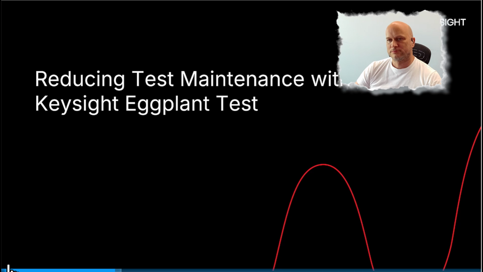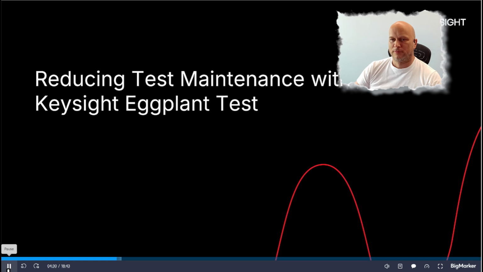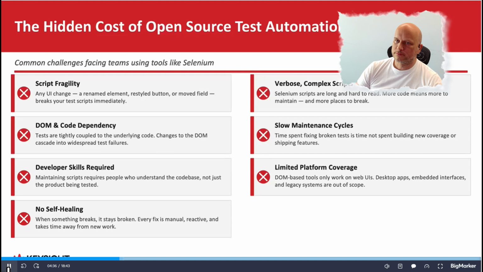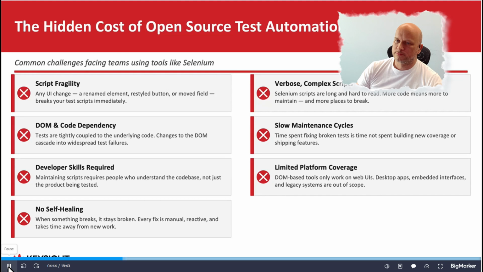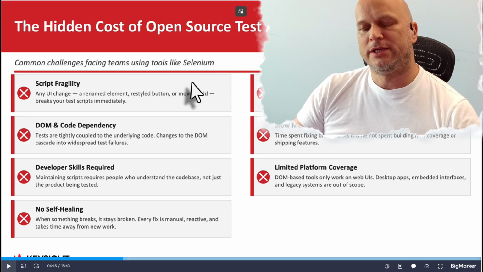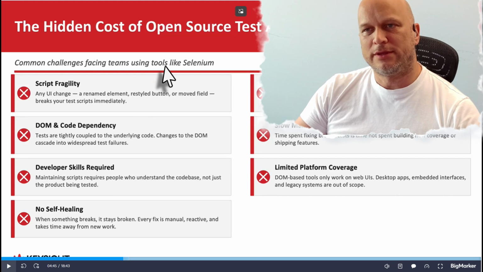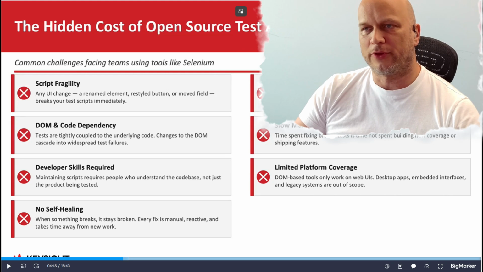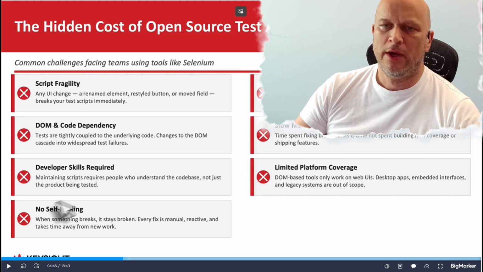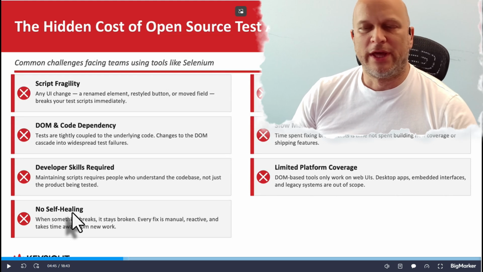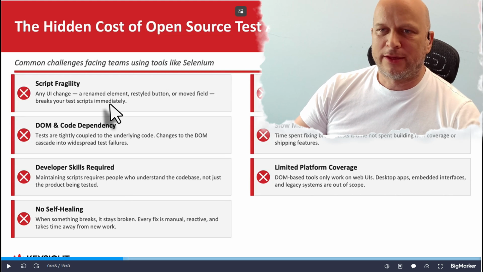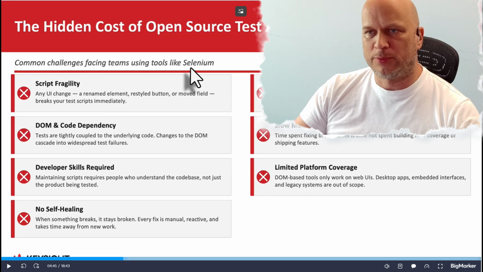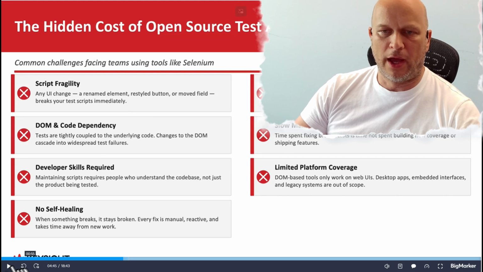If you're using an open source tool or tools like Selenium to run your test automation, you know exactly what I'm about to describe. Automation test maintenance with open source tools such as Selenium can be very costly and time consuming. In order to use Selenium, you not only have to... Yeah, look at that. Actually, we continue quickly, but that is not fully true, right? The hidden cost of open source test automation is tools like Selenium, no self-healing. I mean, we all know there's Selenium, for example, that does have some kind of self-healing. I guess you could argue that, but nevertheless, if you use pure Selenium, I guess he has valid points.